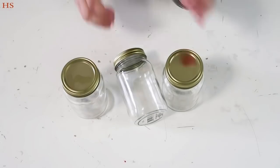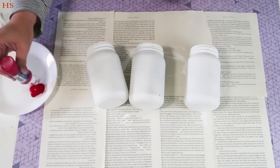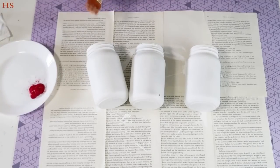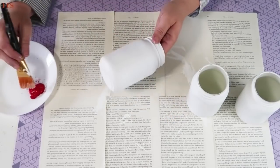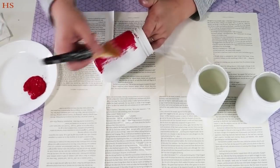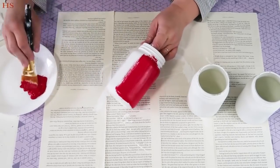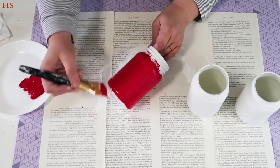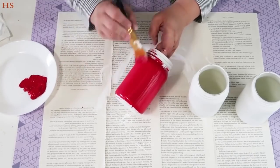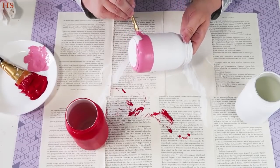We are now going to be taking these plain glasses and these glass jars from the Dollar Tree and turning them into something really special. I love decorating these jars — it is the easiest way to create some really cute custom decor around your home for any holiday. We're going to take them outside and spray paint them all white to make sure there's a nice jump-off point. The spray paint really bonds well to the glass versus acrylic paint, which will just come right off.